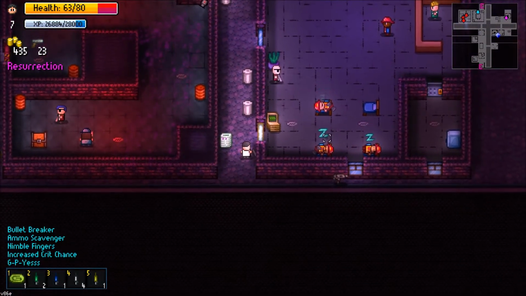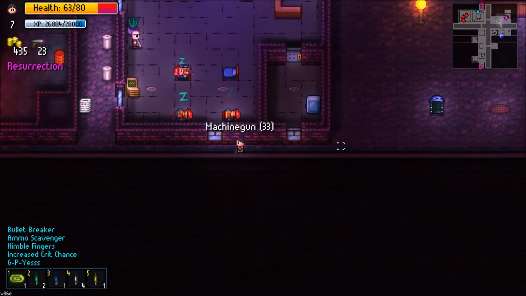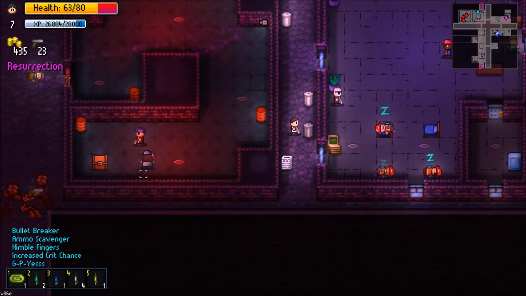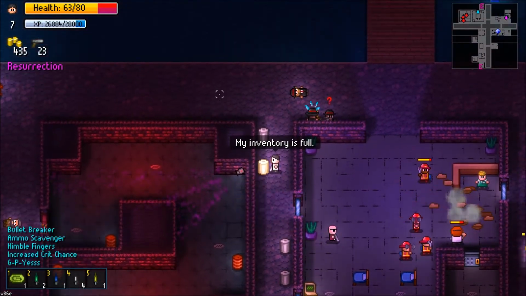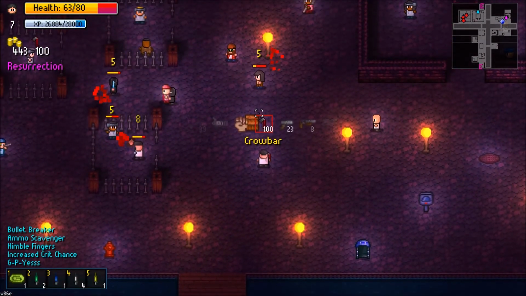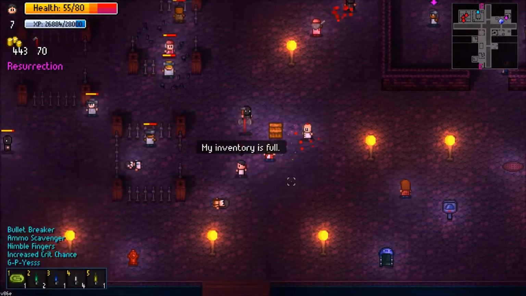There's the firefighters. There's a machine gun in the train tracks. I have to electric touch him. I don't have that yet. That's regen health. That's a banana. Safe buster. So many good things to pick up and use. Alright, here's the crate I need. I can probably open up the crowbar.